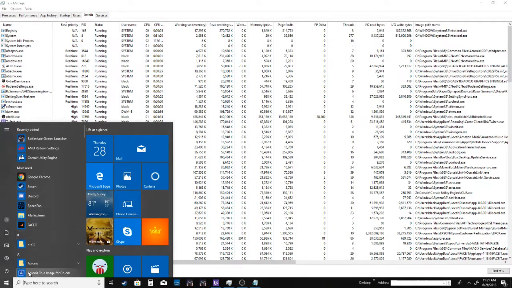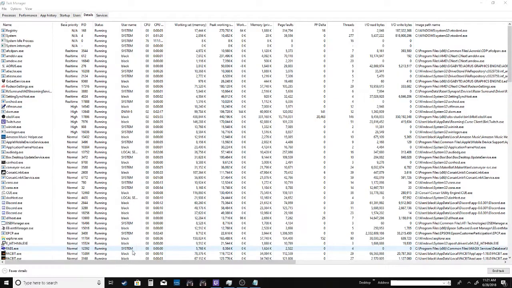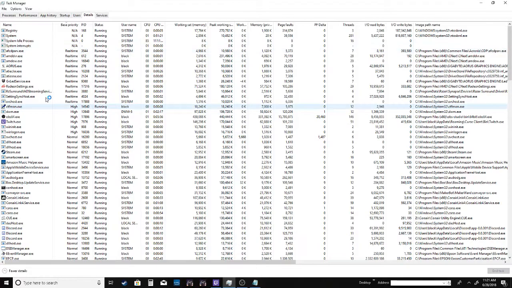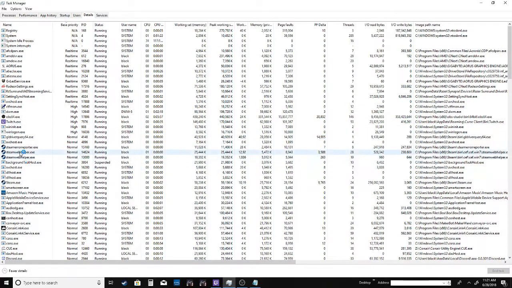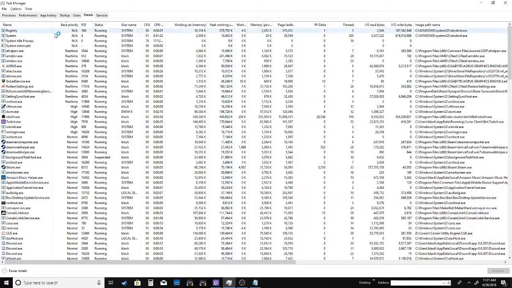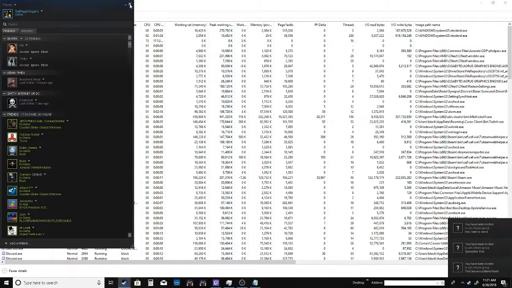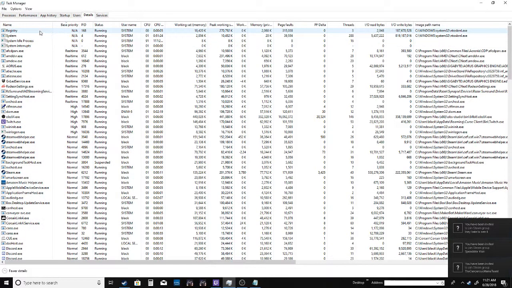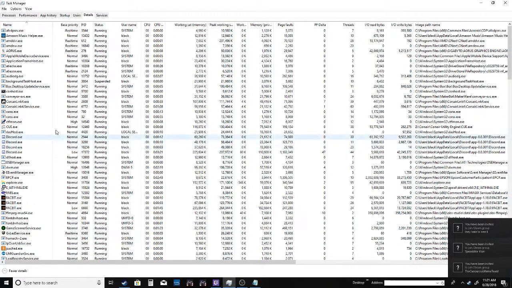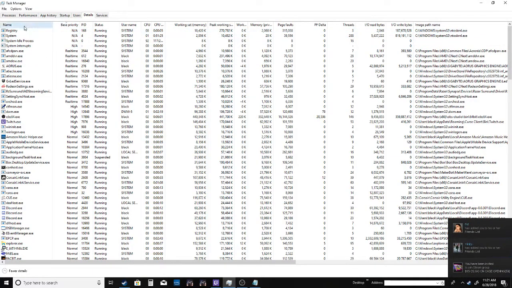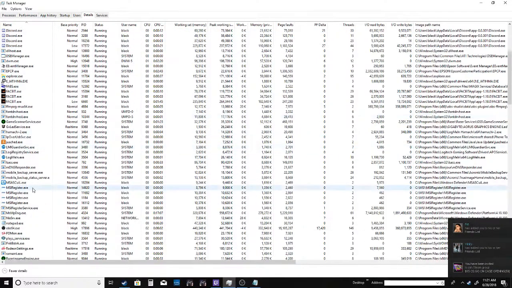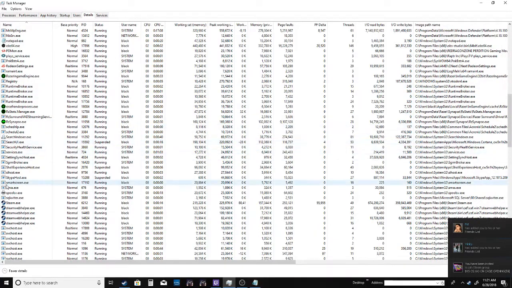So let's say we open up Steam, right? I have it running as administrator, so it pops up with that window. So it's going to pop up for some applications. You're going to have several different processes. And what I'll do is I'll sort it by name just to make it a little easier to sort through. Now, sorting it by priority is cool too, but sorting by name is also just as helpful. And you'll notice it won't move around on you when you change it.